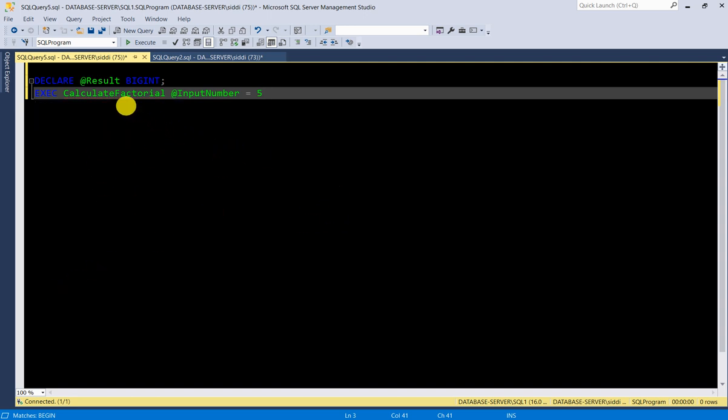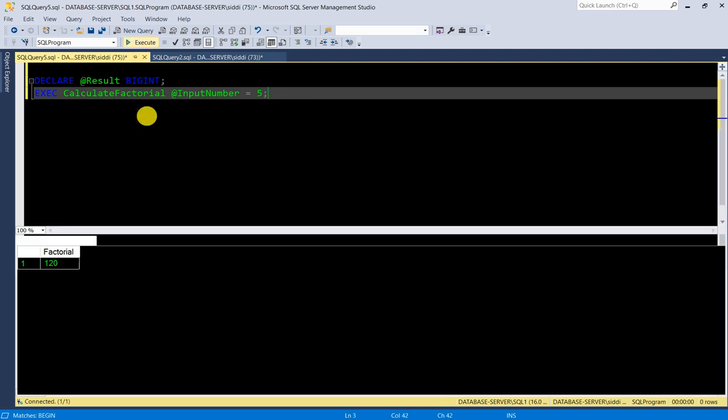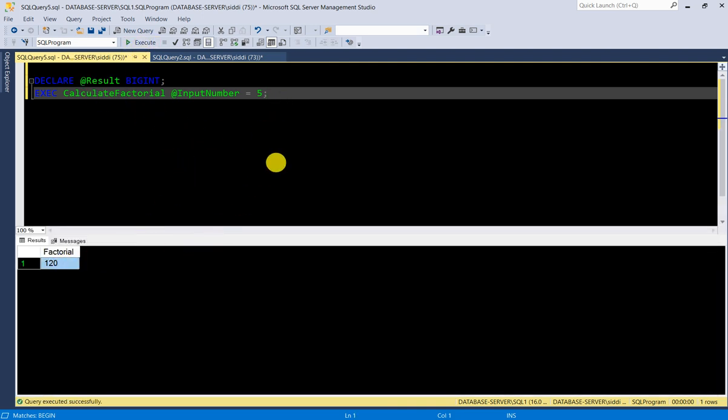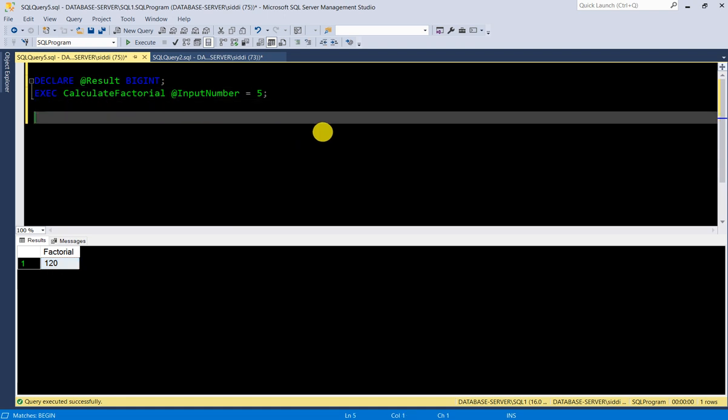So declare @Result bigint. We are executing the procedure CalculateFactorial which we had created, with input number equals 5. Execute. Factorial is 120, which means 1 times 2 times 3 times 4 times 5 equals 120.